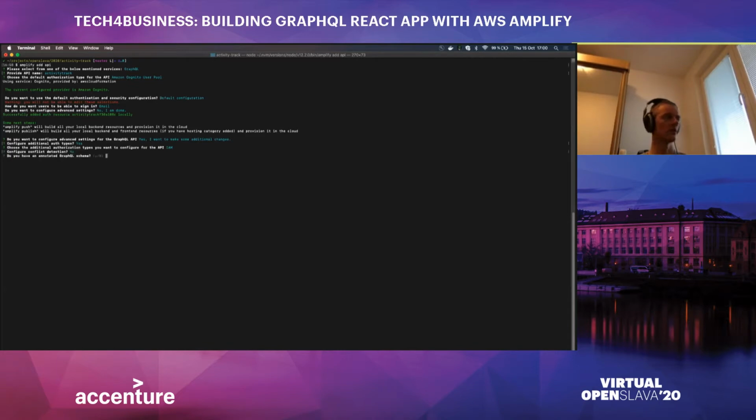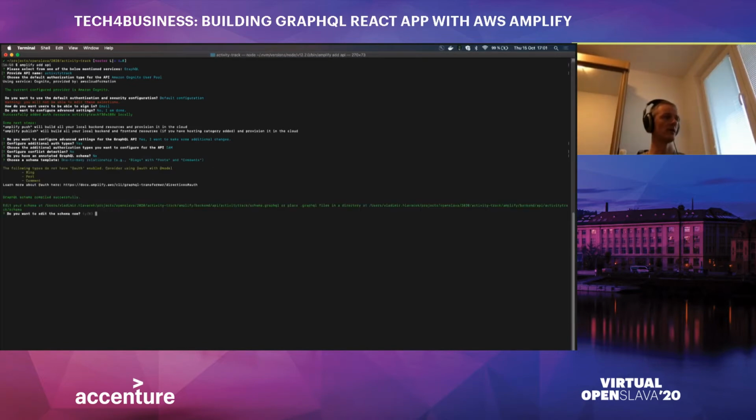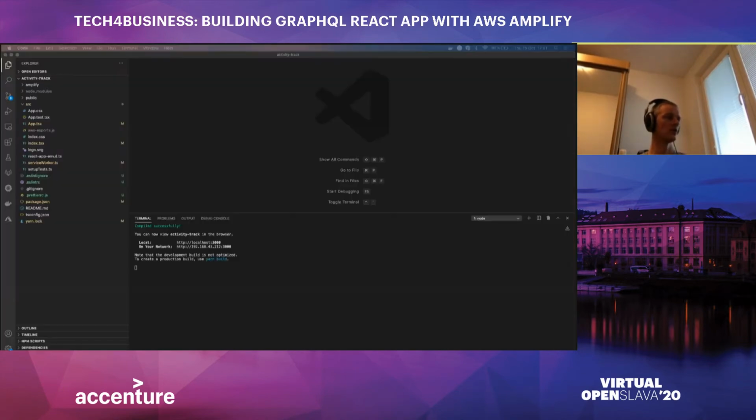Config detection, no, we don't want it. Annotated GraphQL schema, no, in this case. And here we can pick up a schema template. So AWS Amplify, the API in our case, will be driven by a GraphQL schema. So within this GraphQL schema, we actually define our entities, how our data will be structured, and also some other things. I will show it around a little bit. And we can actually use a little bit an example. So we will pick up one-to-many relationship. And now we can edit the schema if we want. But let's say no for the time being. I will show the schema later. Okay, I could actually show the schema.